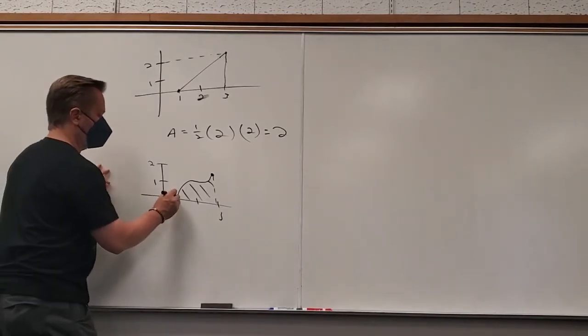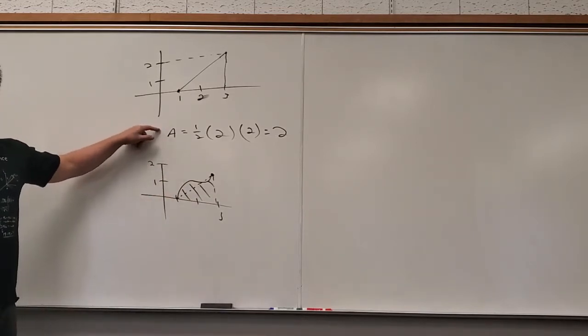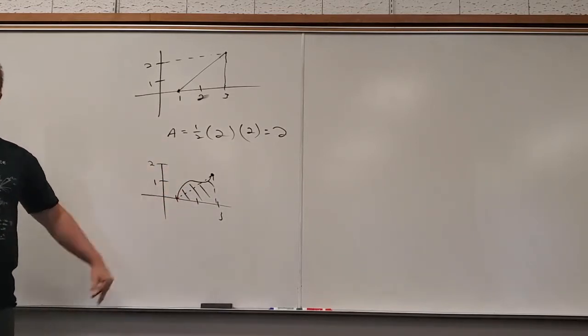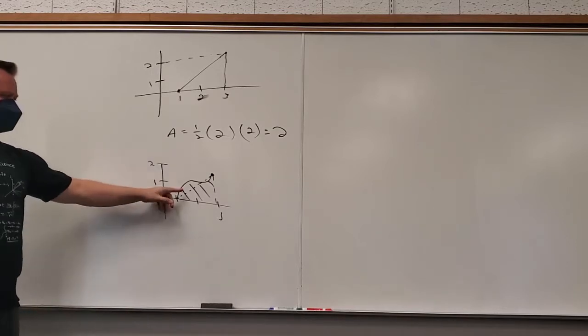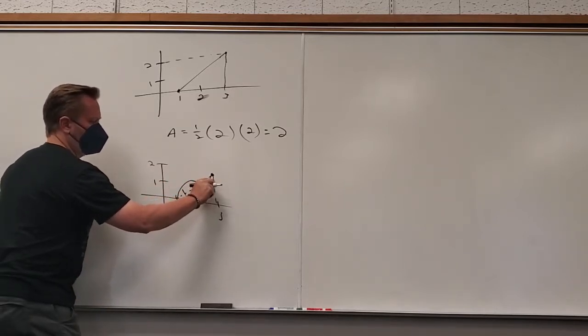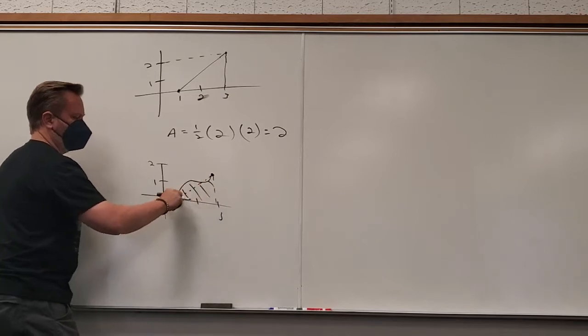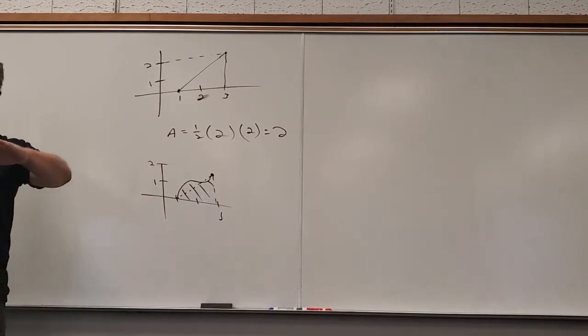Yeah, you could kind of do this, and then the answer would be 2. That would be an estimate. Is our estimate too low or too high? Too high? Too low, because we left out all of this. We included a little more than we needed to, but we left out a lot more that we should have included. Are you guys with me?